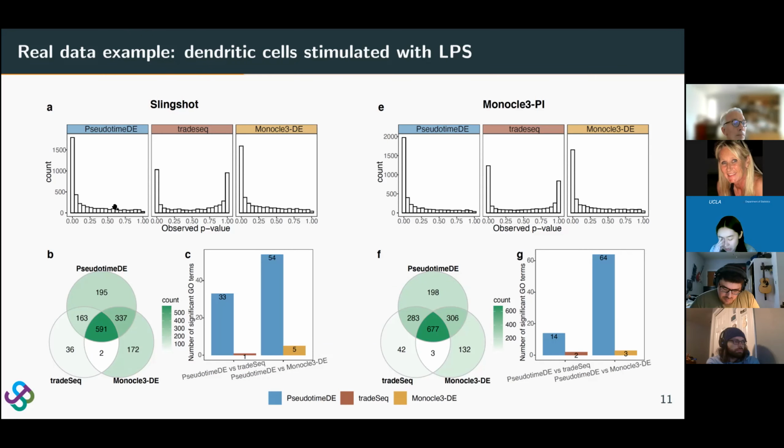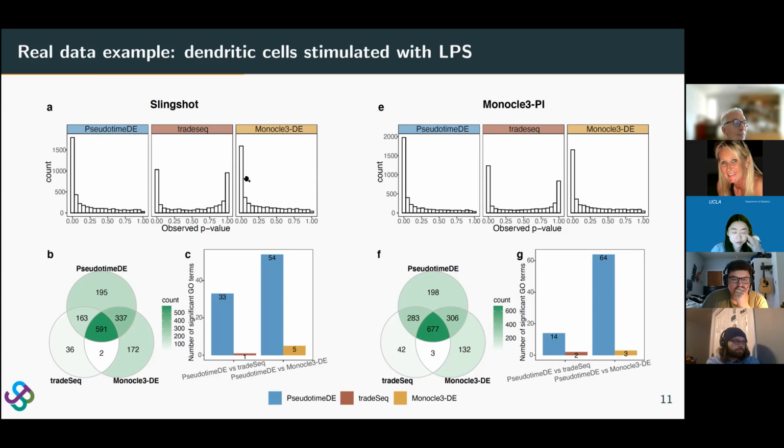We know that if the p-values are valid, then they should be uniformly distributed between 0 and 1. Except for the genes which are DE, which should receive small p-values, for other genes the p-value distribution should be flat. That's the case for PseudotimeDE, but not the case for TradeSeq. You see the tail here near 1, or the mode near 1, is unexpected. It shouldn't be there for valid p-values.